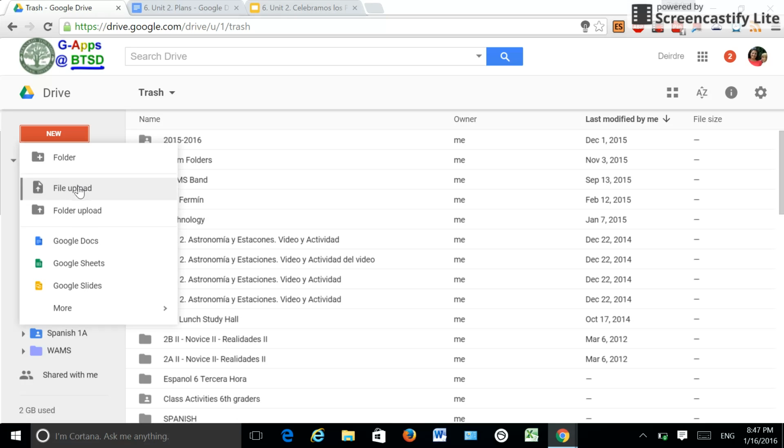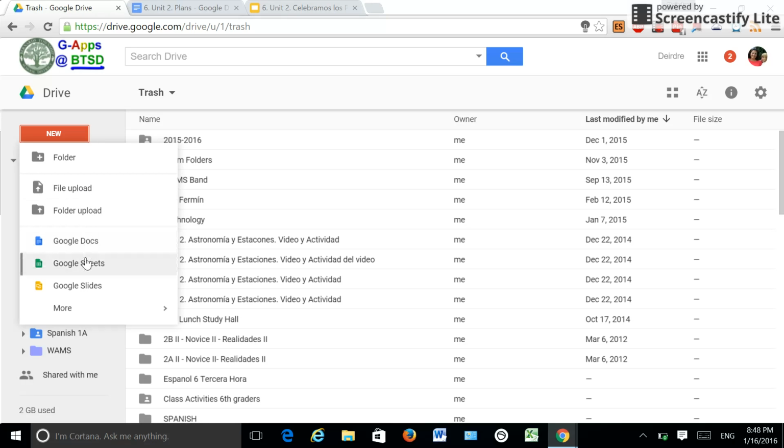If you convert it to a Google Doc, it's going to slightly change the format of the Word document from what you originally had. So it won't look exactly the same. If you upload it simply as a Word document, it will be on your drive, but it won't be accessible for editing. So it would be almost like uploading a PDF that you can't manipulate anymore.